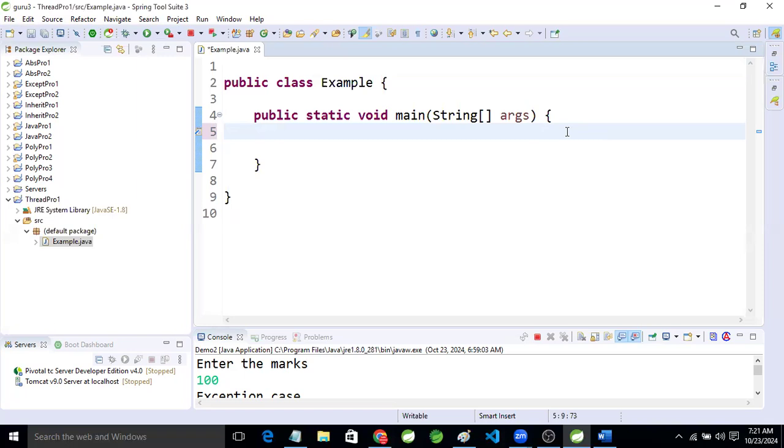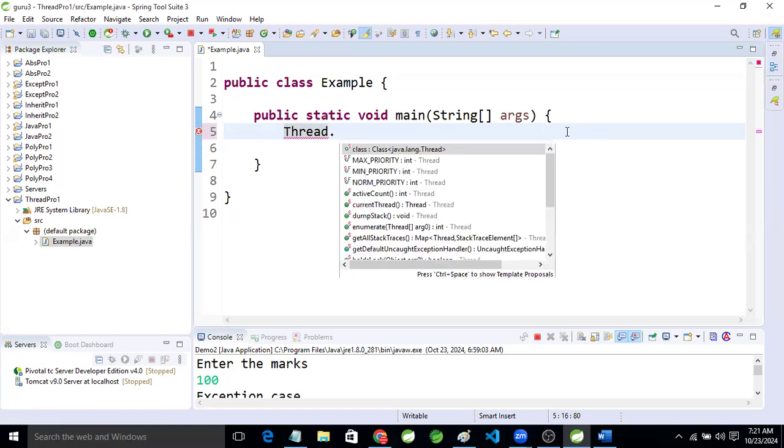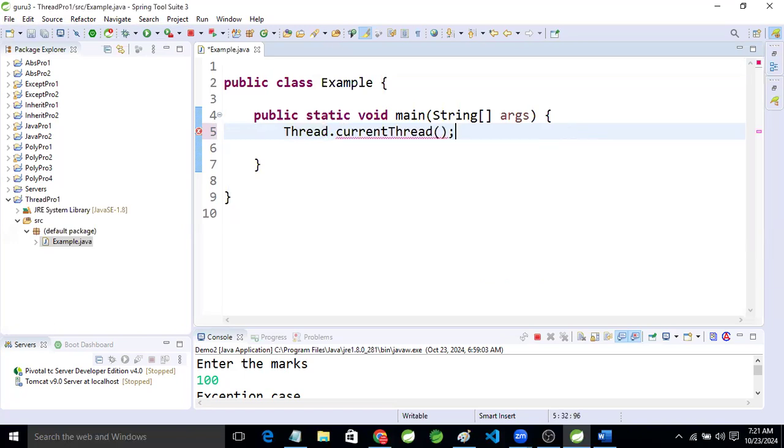For this purpose, I have a method named currentThread. It returns the object of the current executing thread. So we can check through this method.